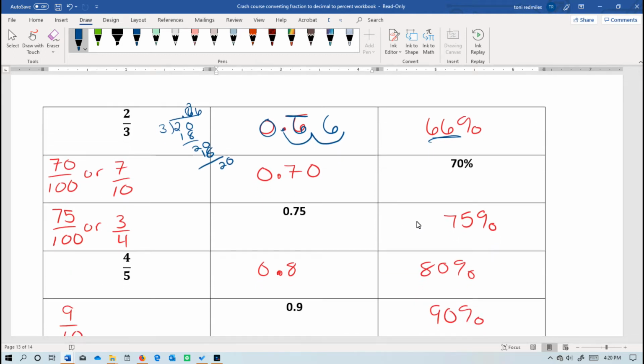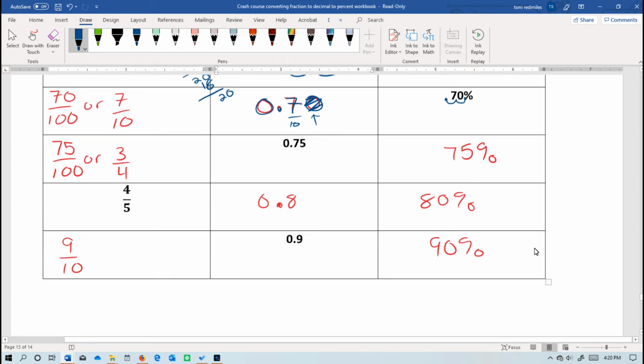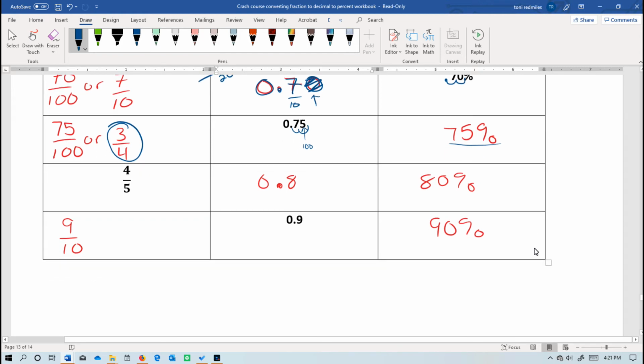In this one, I put my decimal right here. I move it forward 2 places, making it 0.70. That 0 is in the hundreds place, so I can put it 70 over 100. Or I can say this one's not important. It's 7 over 10. Whichever way you want to do it is fine. All right, so I just have to move this decimal 2 places to the right, giving me 75%. That 5 is in the hundreds place, so it's just 75 over 100, which reduces down to 3/4, and this is a very important fraction. All these are very important fractions that you should know in real life.